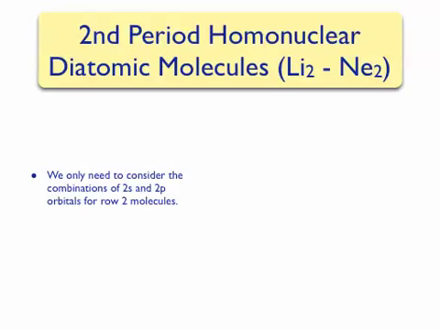In lecture, we discussed how 1s orbitals can combine to form bonding and antibonding orbitals. This description would be very similar for 2s orbitals, so we will focus on the 2p orbitals. Recall that there are 3 2p orbitals in a 2p subshell. The 2p orbitals can combine to form not just sigma orbitals, but pi orbitals.